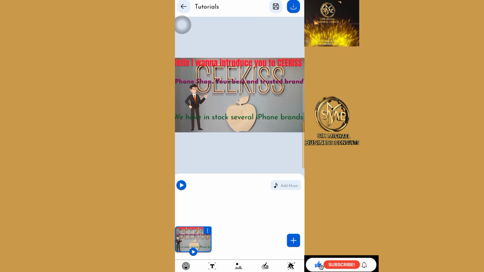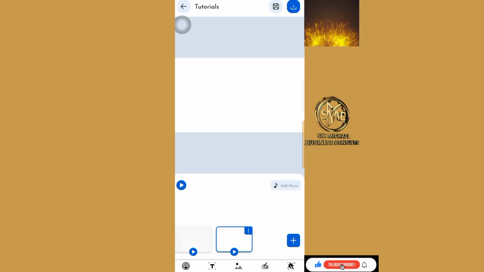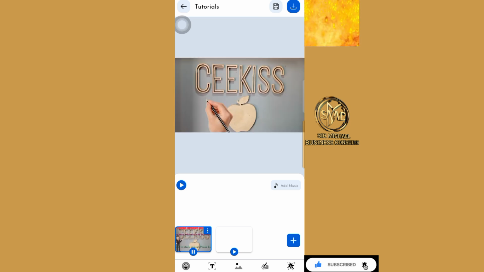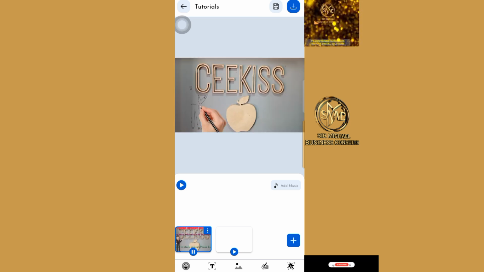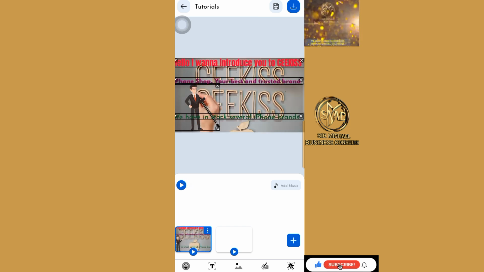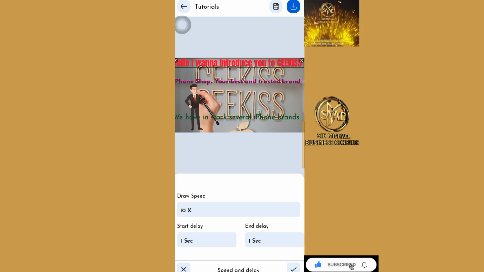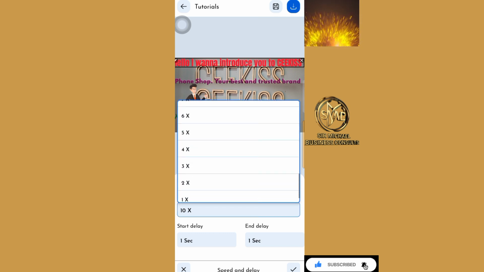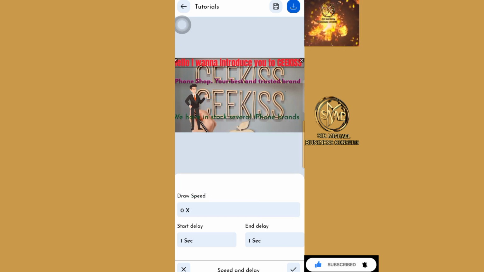If you want to add a new page, we click on the plus symbol here, you'll get a new page. If you want to play, you'll see that the drawing, although we chose 10, it's taking a longer time. So if it is troubling you, you just click on pause, then you come back to edit. So be sure that you see now this one is 10s. It will take way long time. Always make sure you do that. And this one is very tiresome.